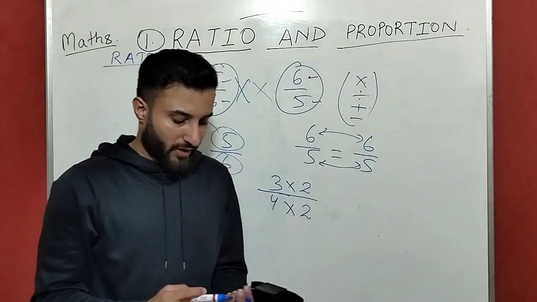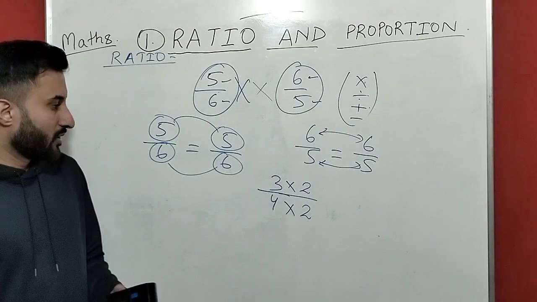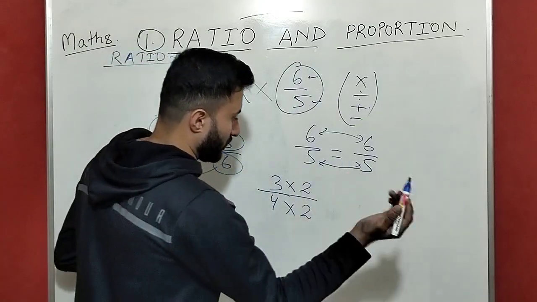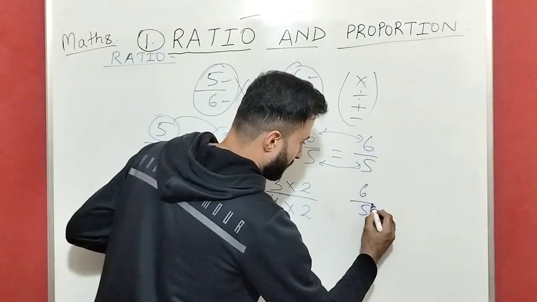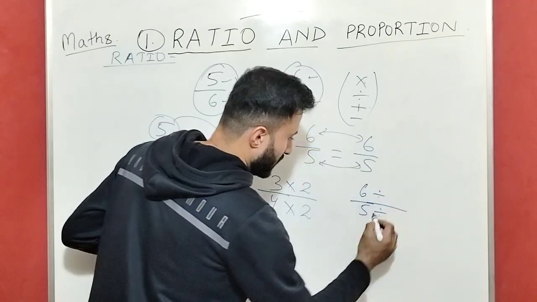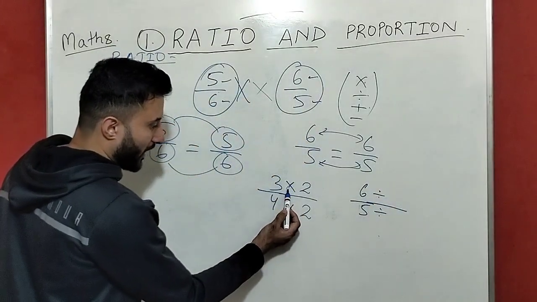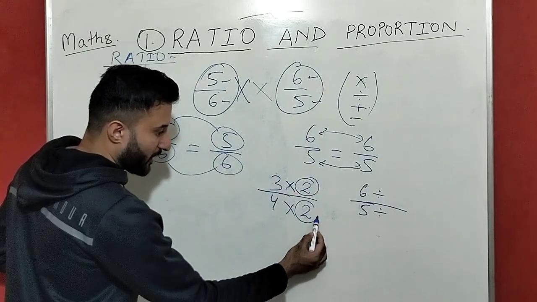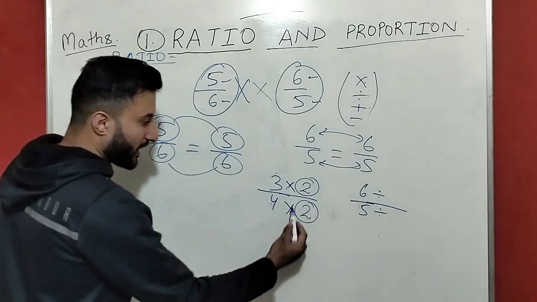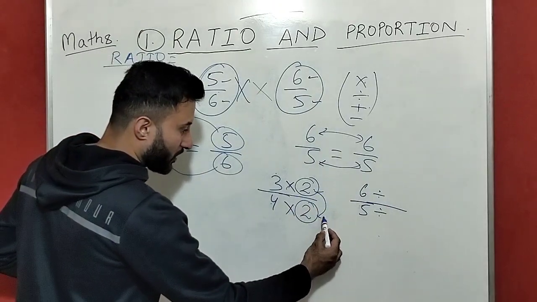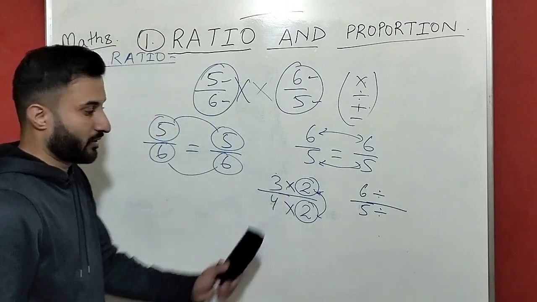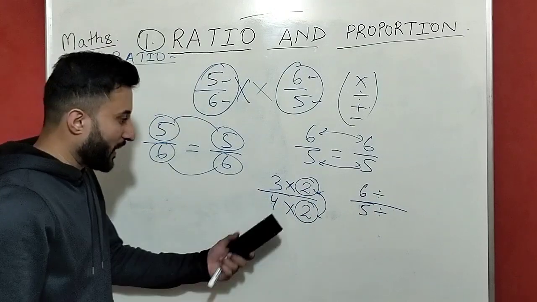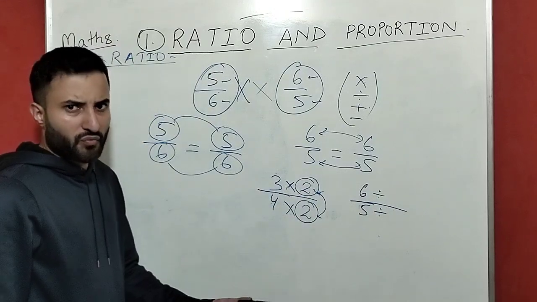Okay, this is a very important thing in the ratio. Whatever the number, if you want to multiply, or if I take a divide also, so what I did here, first I took a multiply. If I multiply the 2 with the antecedent, I have to multiply the same 2 with the consequent. Whatever I am multiplying, I have to multiply both terms by the same number. If I am multiplying by 2, both numbers will multiply by 2. If I am multiplying by 4, both numbers will multiply by 4.